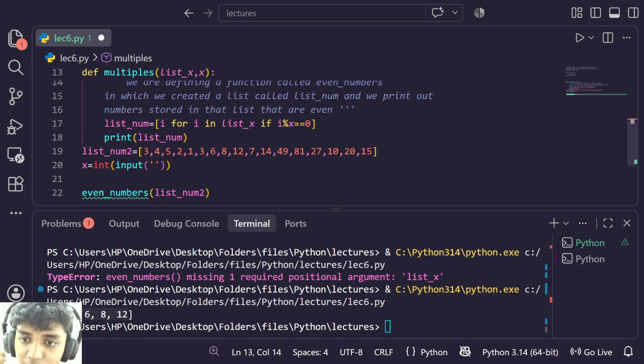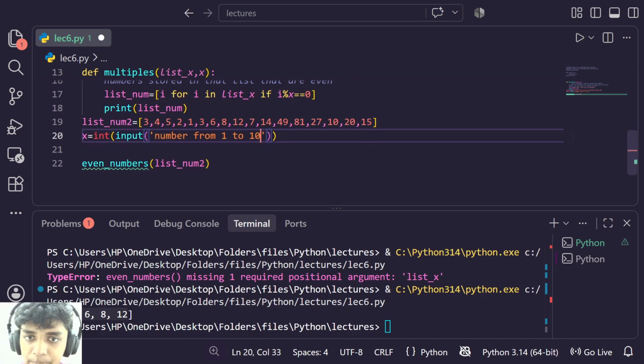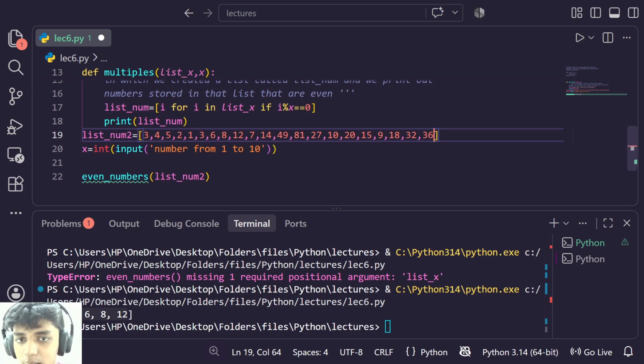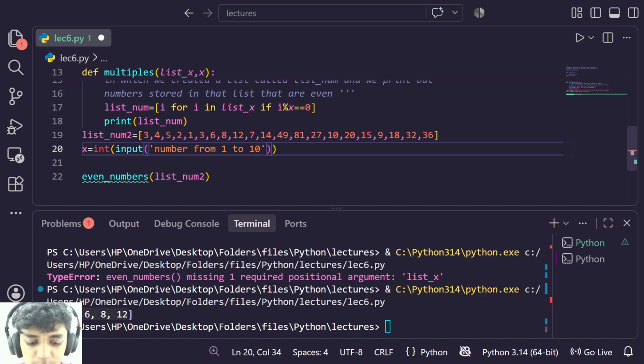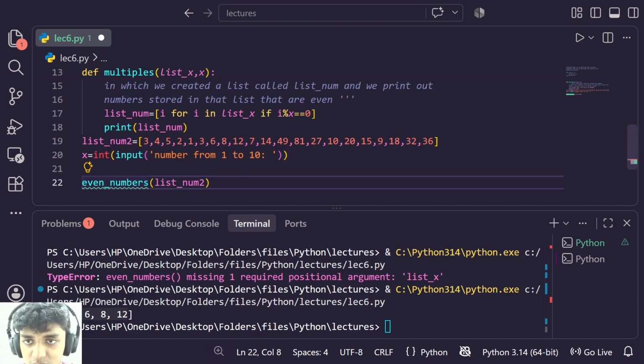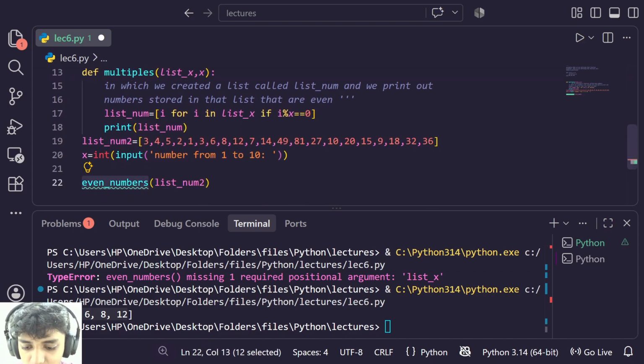And then when we ask for an input, as we can see, this function does not exist because we changed the name of the function. We just copy this name and paste it over here.